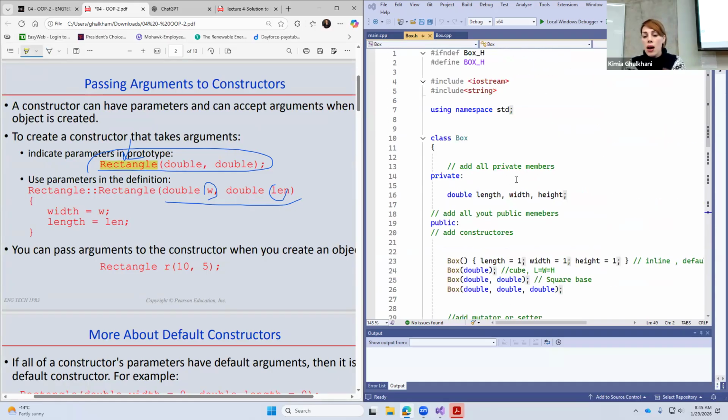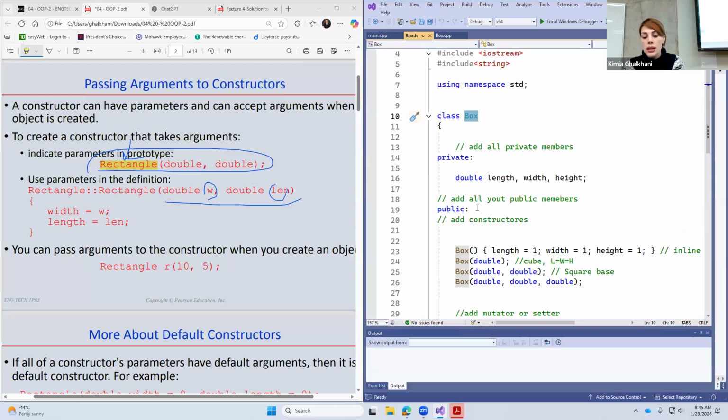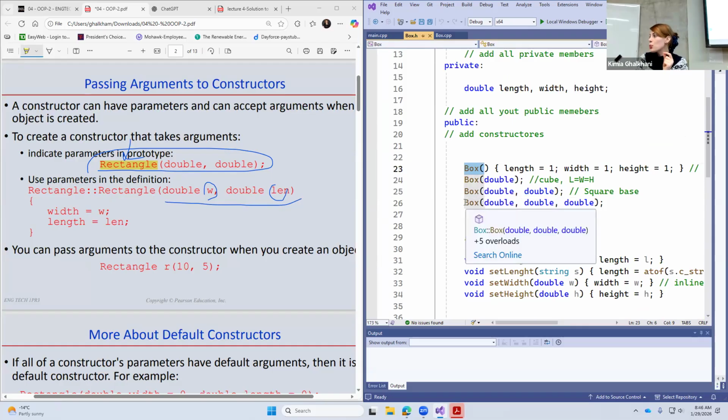But in the case of the other example on my Visual Studio, my class name is box. Therefore, when I create a constructor, I have it right in here. Again, I'm going to maximize. Look at here, for example, this is one of my constructors, just box. So the constructor name is the same name as your class. That's also super important to remember.